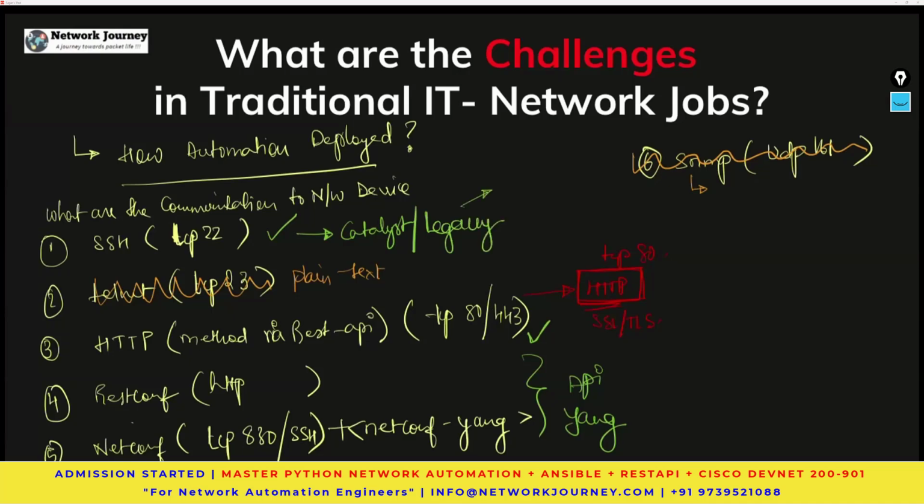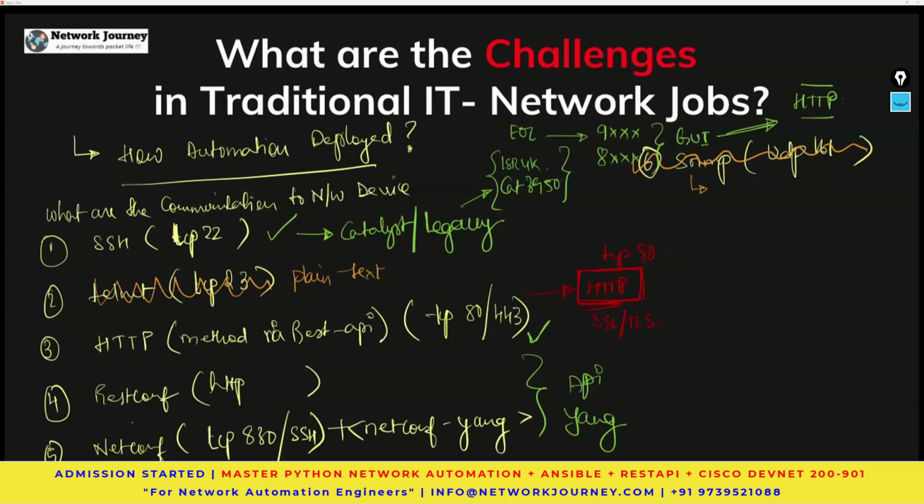Okay, so all those examples like ISR 4K, CAT 3950, all those devices. But as you also know, these are all getting end of life, and the newer version is either 9xx or 8xx, which comes with a better graphical interface. So you are shifting towards HTTP now. Though SSH will be present and still used, you're still moving towards the graphical.